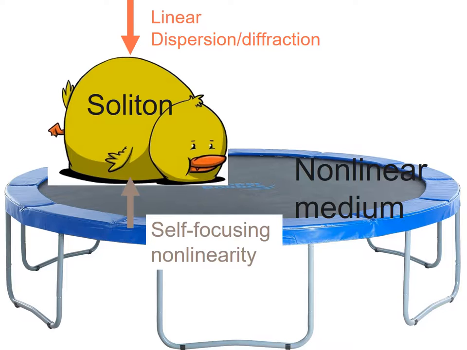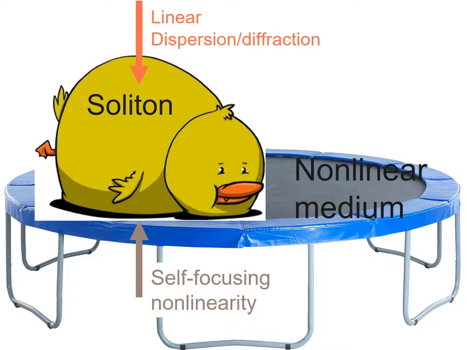That equilibrium is also in the soliton. There's an equilibrium between the compressive force of self-focusing nonlinearity, and I use force not obviously in a literal way, and the dispersive force, the spreading force of dispersion or diffraction. If that dispersive force gets larger, just like the gravitational force when this eats a cheeseburger, do you know ducks eat cheeseburgers? Then the trampoline needs to push up harder. Likewise, if you have a larger dispersion, so let's say the dispersion of the material increases, or let's say that you have a shorter pulse, it has more color, so it'll disperse faster. In both cases, you need a larger self-focusing nonlinearity in order to maintain that soliton to reach equilibrium.